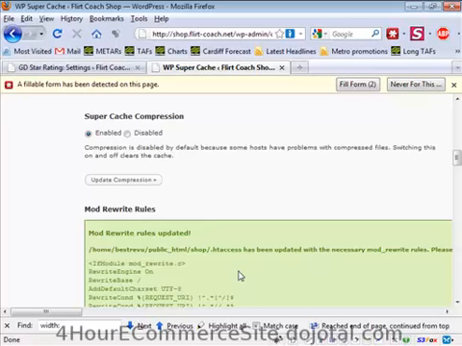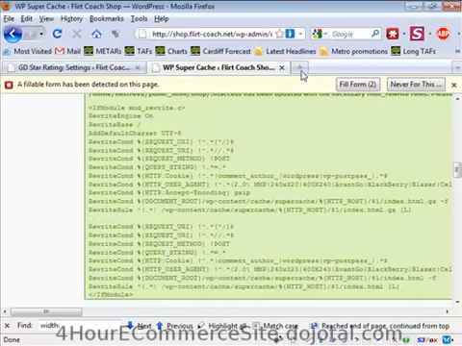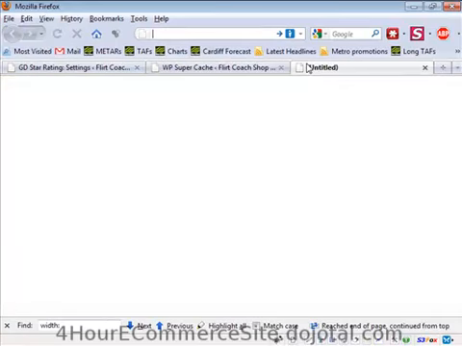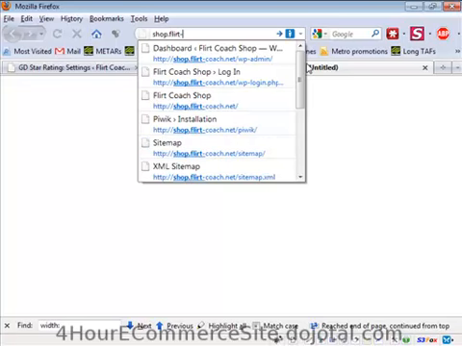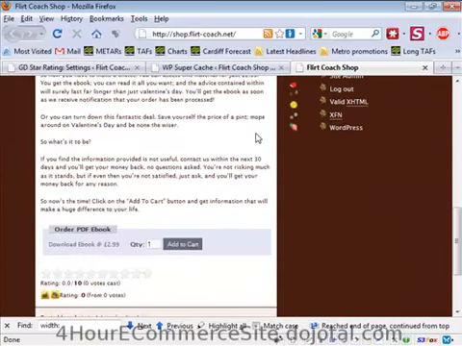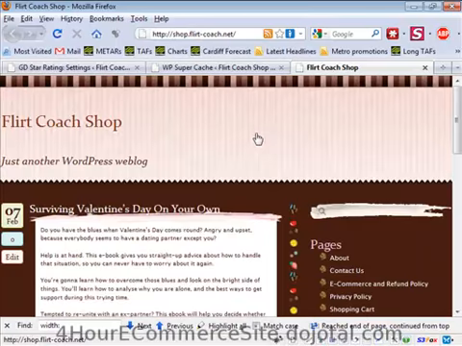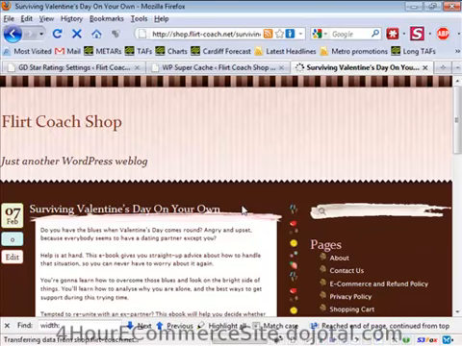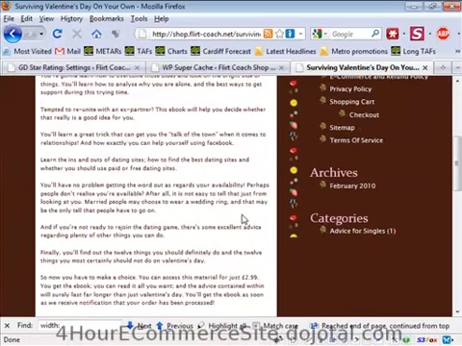And to test that, just try it out, basically. Just try browsing the site a little bit, just check that everything seems to be working okay.